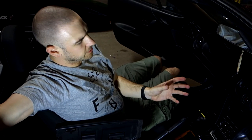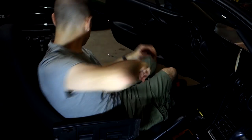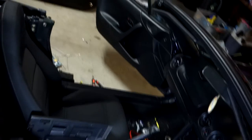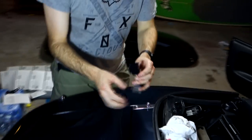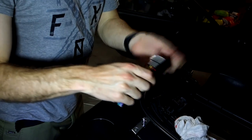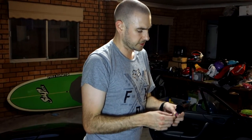Now, normally you'd be able to get an ISO adapter, which plugs in, and I'll show you what it looks like quickly over here. Normally you'd have an adapter like this on the back of your head unit, which you would then plug into another adapter, which plugs into the car's factory wiring. That allows you to just plug straight in without any of the problems with soldering and stuff. Occasionally you run into little glitches with things like the antenna power or the amplifier power not lining up properly, so it's still good to check. But in our case, we've hardwired it.